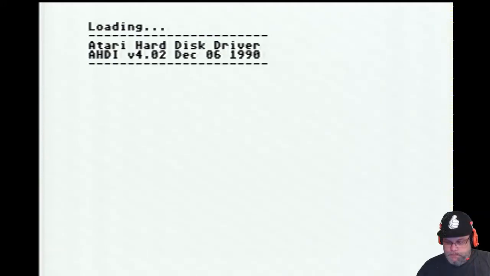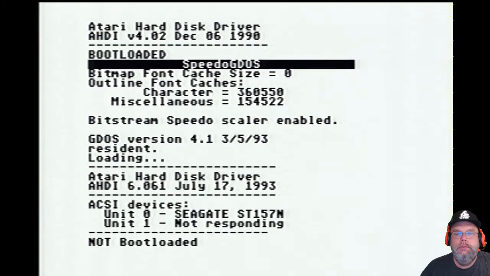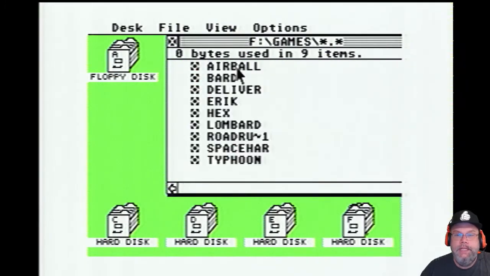All right. Let's try this again, shall we? Come on, Betsy. There's no disk drive in there. Don't look. Come on. Yeah, see? Now it works. Ugh. Especially these old systems. Like, I have no way to replace a lot of this stuff.